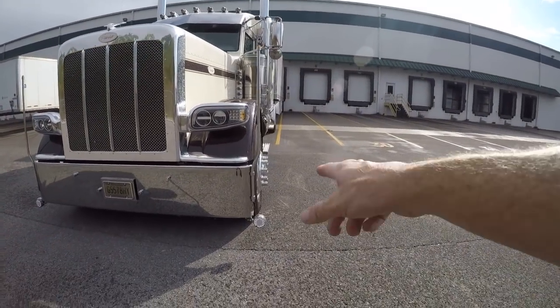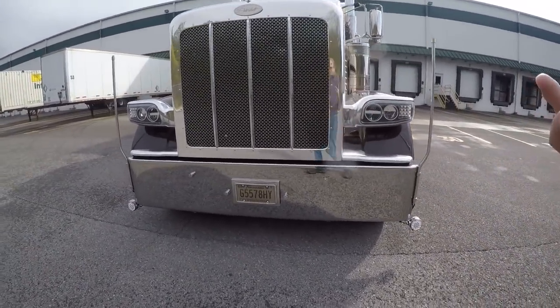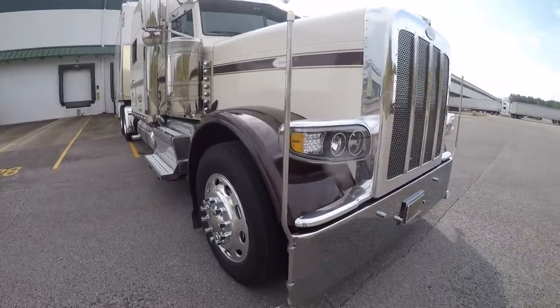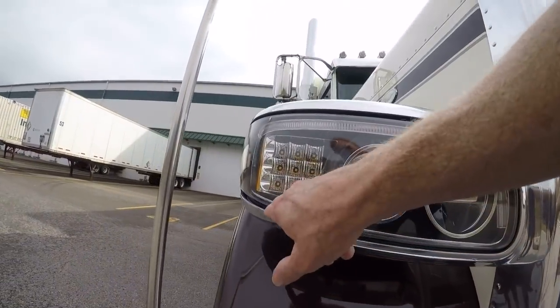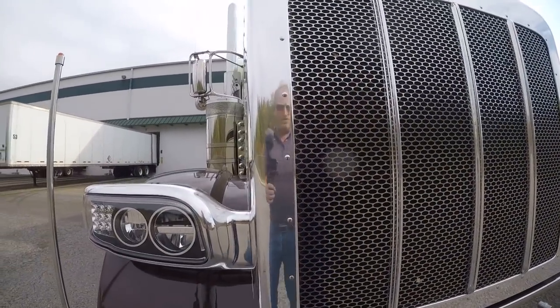And I went to get me an auto tint. I was going to tint those. The auto tint I found looked gray and not brown, so I'm a little confused on that. I want to show you, we got our new surround put on, got our new headlight trim put on last night. I did that myself. So all the carnage from that guy taking out the front is gone.